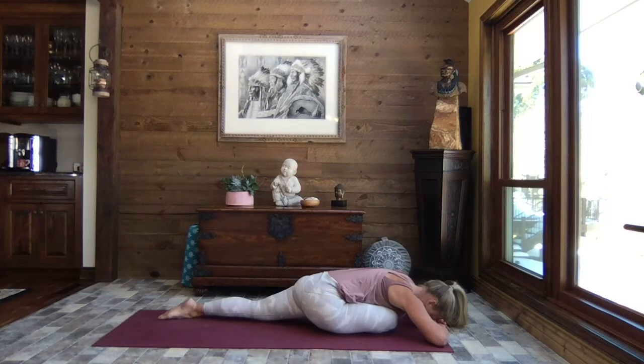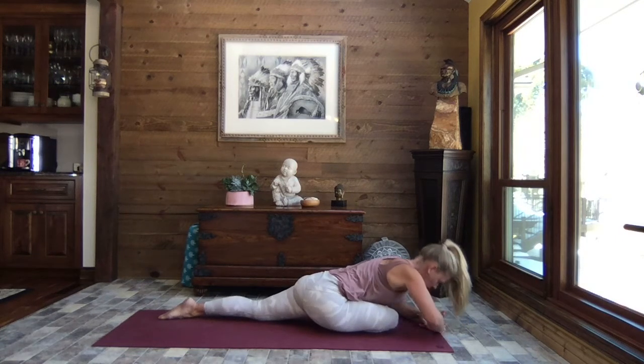This is probably the most intense stretch that we'll come to today. If you're like, no, not really, that forward fold was pretty intense, yeah, you're in good company. But as far as a deep hip stretch, guys, this is probably the best. It's one of the most requested. I don't think I've ever taught a class in 20 years where pigeon pose was not requested. It's just a good pose. Great stretch. And let's slowly walk those hands back up.